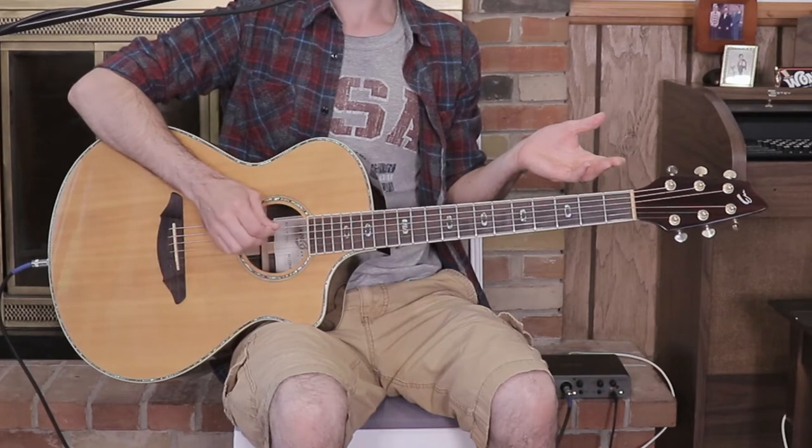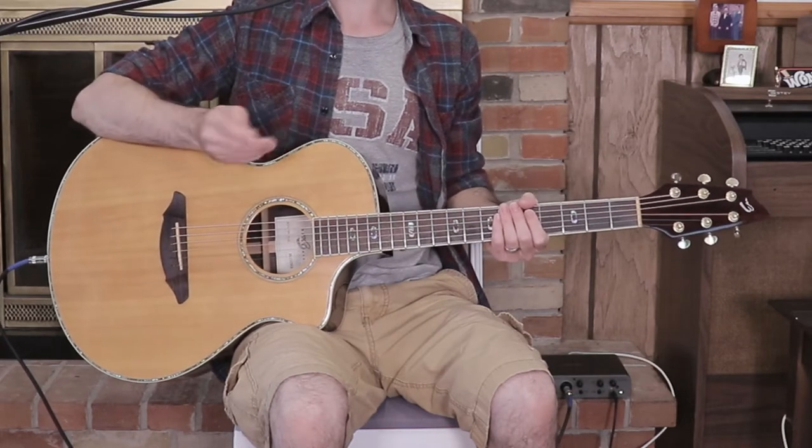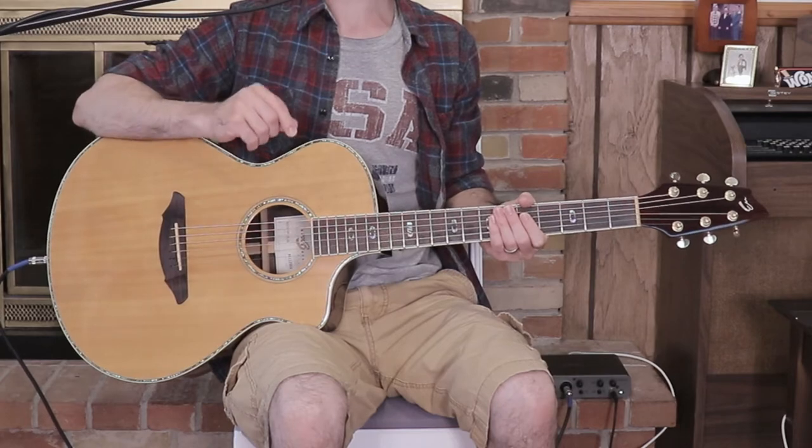And if you don't have a tuner nearby, all you have to do is match that low string with your open D, and that's an easy way to do it. Just remember that that's an octave apart, so it's going to sound a little different.